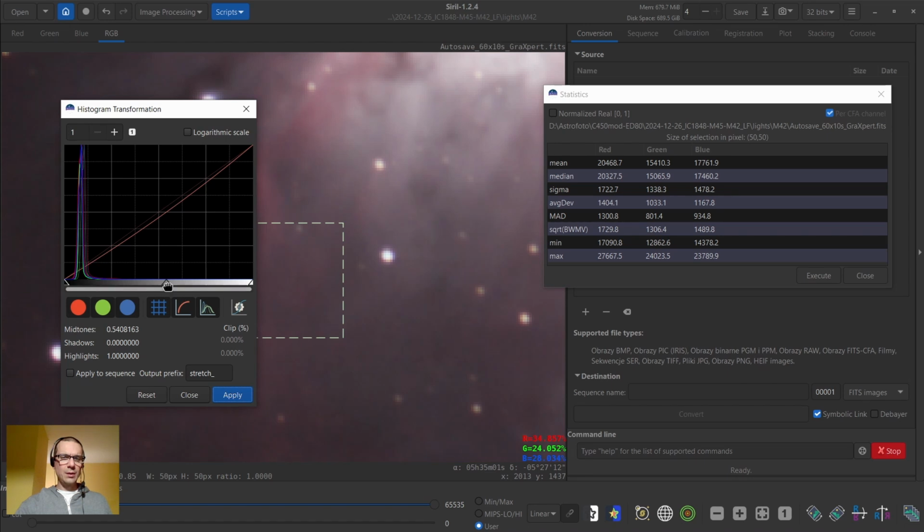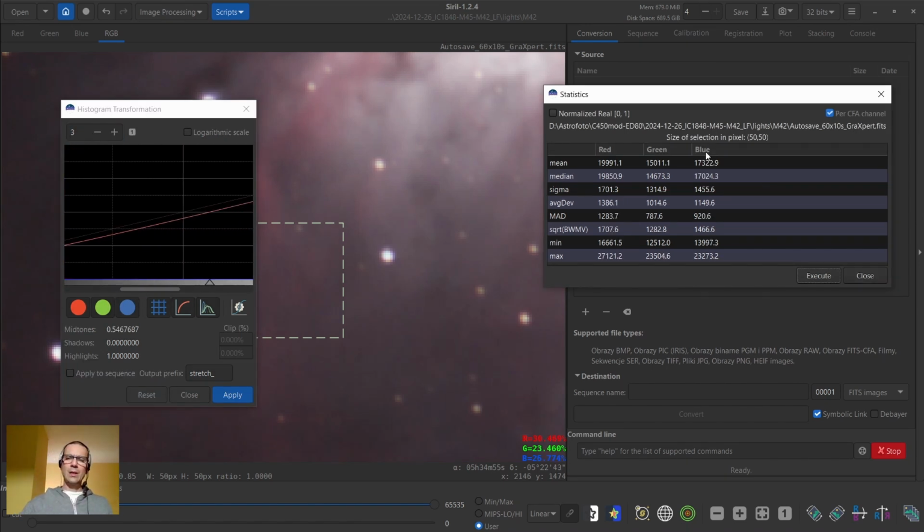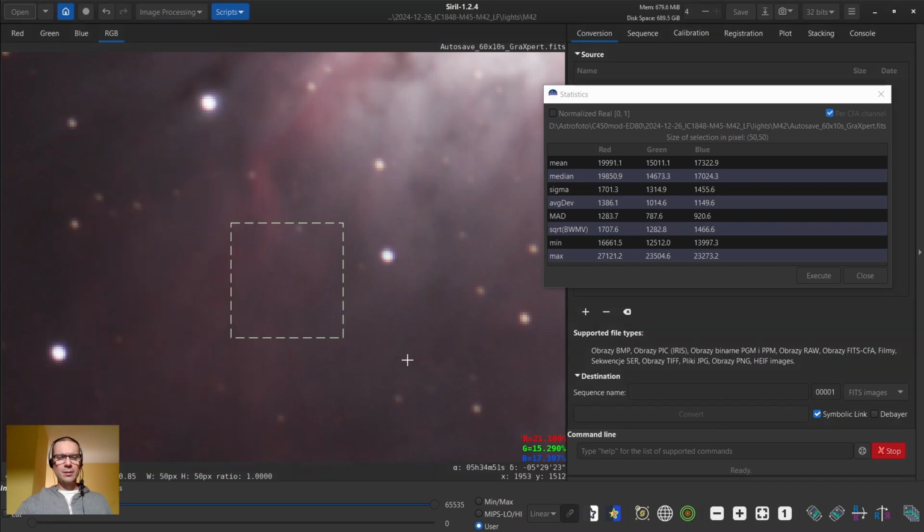15,500. Oh, let's try this. 14,800. Okay. Let's make it a little bit brighter. Okay. It's almost 15,000, so very, very close to the brightness of the same area on the first stack. So let's click apply. Let's close the histogram window.